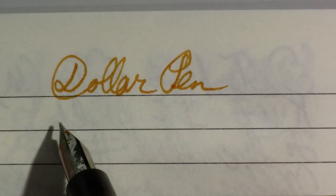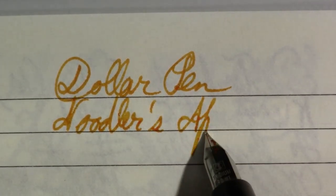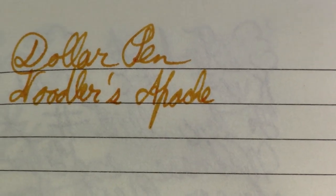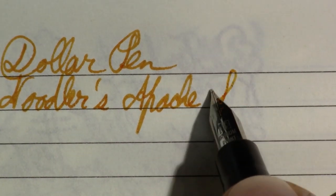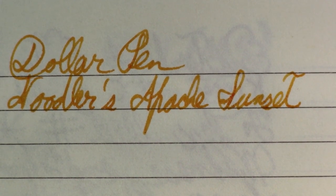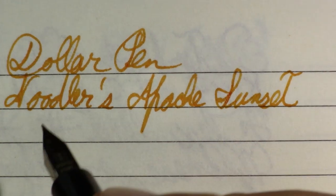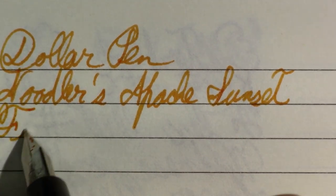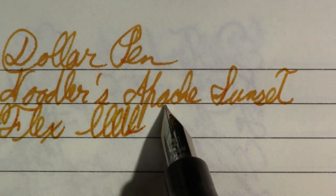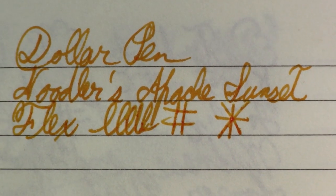This is a Dollar pen. The ink in it is Noodler's Apache Sunset, which is supposed to be a good shading ink. I will confess that in the right pen and the right paper, it is a shading ink, but the color really does nothing for me. I won't miss this bottle and I won't be replacing it, which is kind of a goal because I want to decrease my number of ink bottles. Not a flex nib, but I didn't think it would be. It doesn't look like it has too much of a grind in any particular direction.